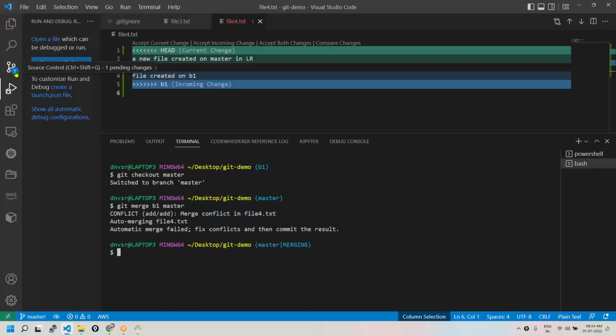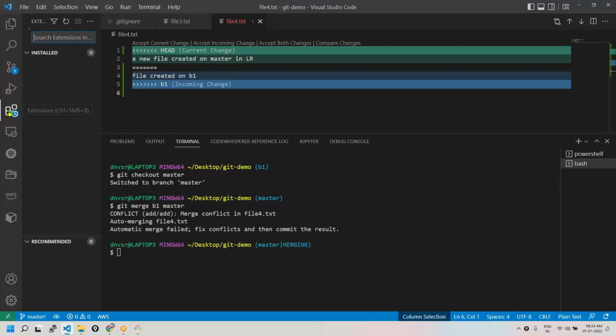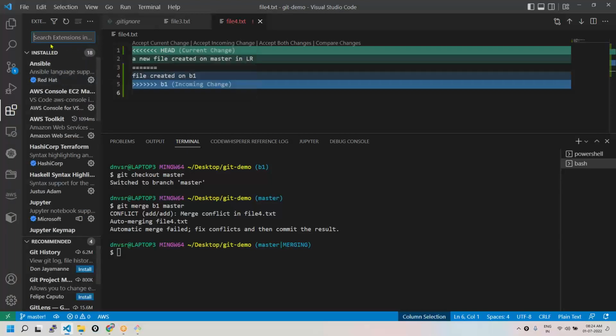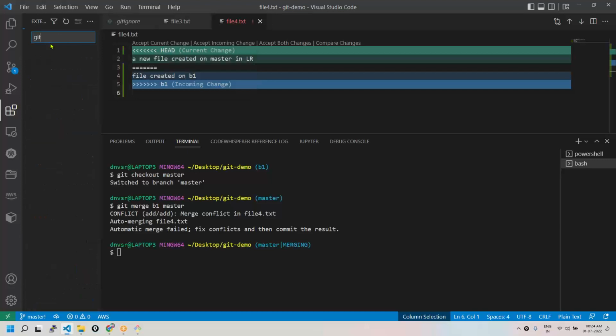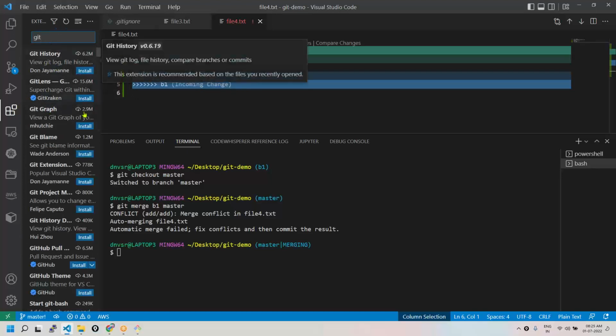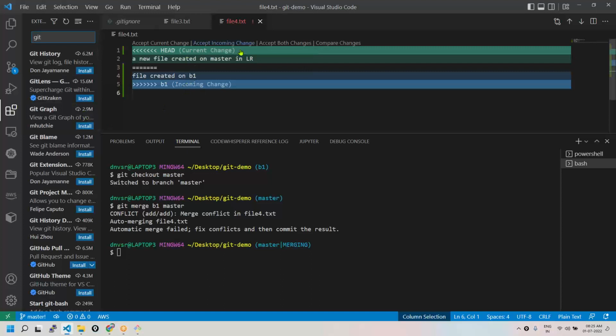Here on the left hand side, you can see the extensions. Here you can search for some Git extensions and install some Git extension. That will help you with this kind of help, like to check the incoming changes and all.